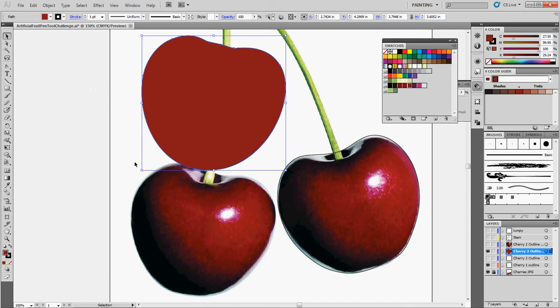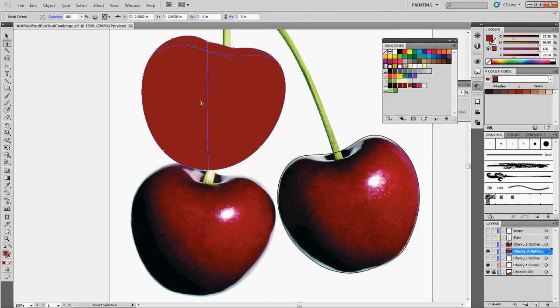So the next thing is I'm going to use the gradient mesh tool. Now, if you look, see this curve? I want to try to mimic this curve so I can get that black color in there. So I go into the gradient mesh tool. Okay, and I figure out where I want to put a vertical line, and I want to put it kind of like right here. So I'm going to drag down to create this line.